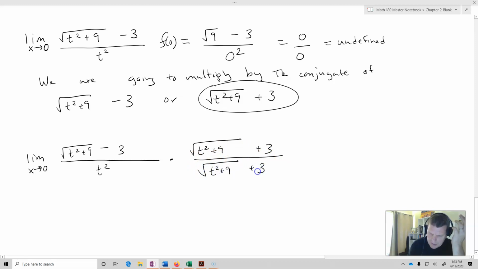As you get more mathematically sophisticated, you're going to notice this thing here equals 1. And that's why we can multiply by it, because it doesn't change anything. You multiply something that's the same on top and bottom, it's equal to 1. It's like multiplying by 1. What it does allow us to do is transform our function in a way that allows us to do some algebra. So we're still going to get the limit as x approaches 0, but notice this is a difference of squares.